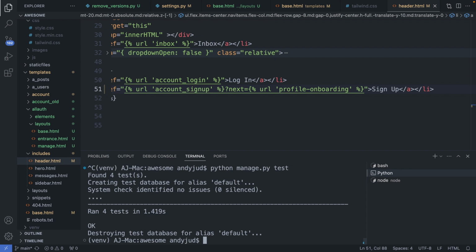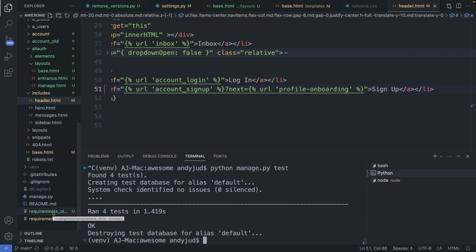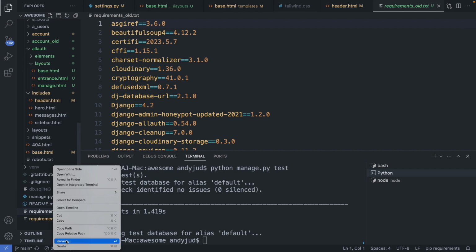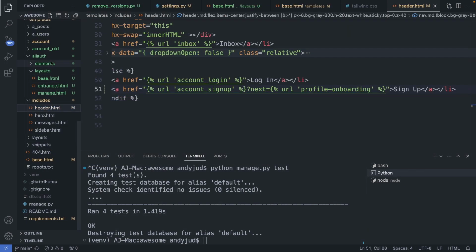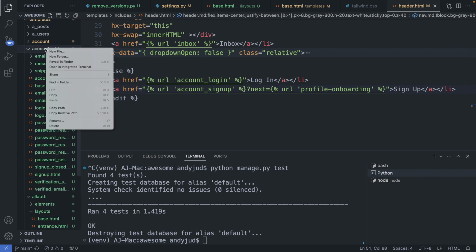Okay, we are done. Django and all the other dependencies are now up to date. Awesome. As last, let's clean our project and delete the outdated files and folders. So I'm deleting the old requirements.txt file, as well as the old account folder.